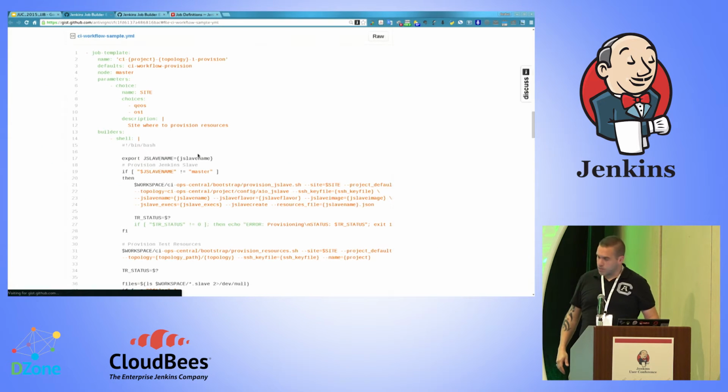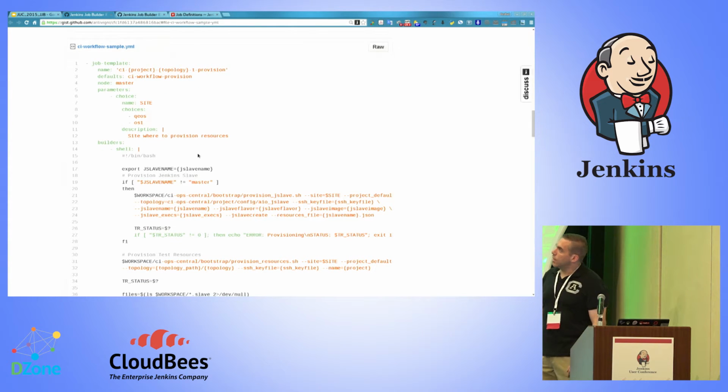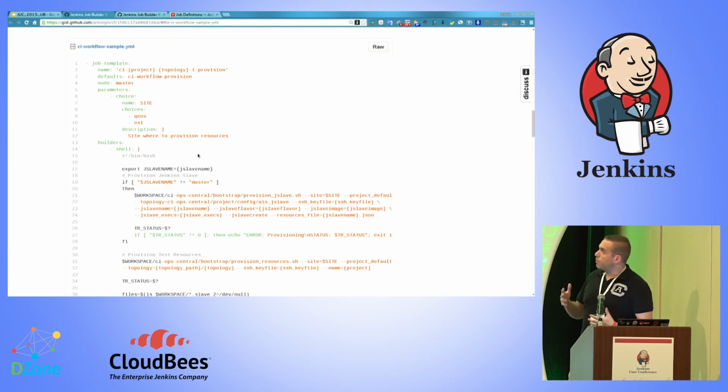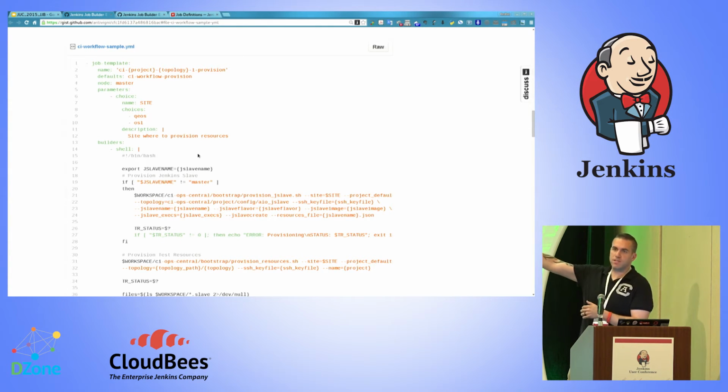So this is the sample. This is kind of the goods here. Here I have a job template at the top, and I'll get into this. These curly brackets around are what the macros are, and I'll get into those in a minute. But this is doing the provision, and here we're referencing the defaults, in the second line, that we had in the other file. That tells us, okay, all the defaults that were defined in there, I'm going to just reuse them. So this way I don't have to put SCM information in here. I don't have to put certain things that I know I'm going to use throughout all the jobs in here. I can just keep that.